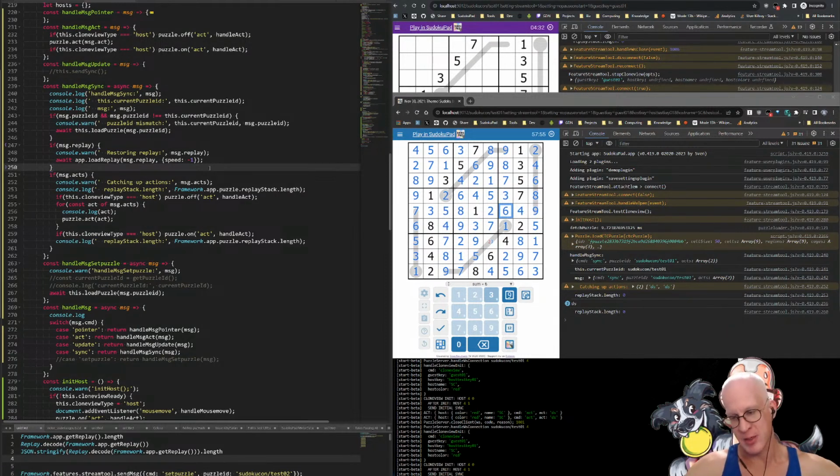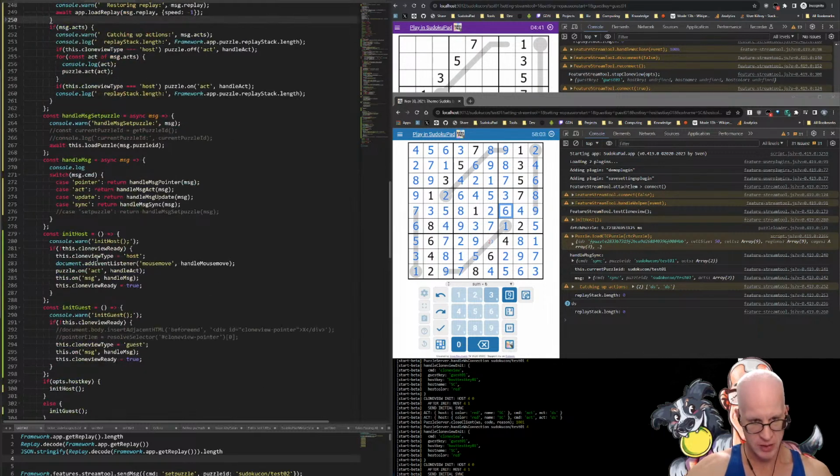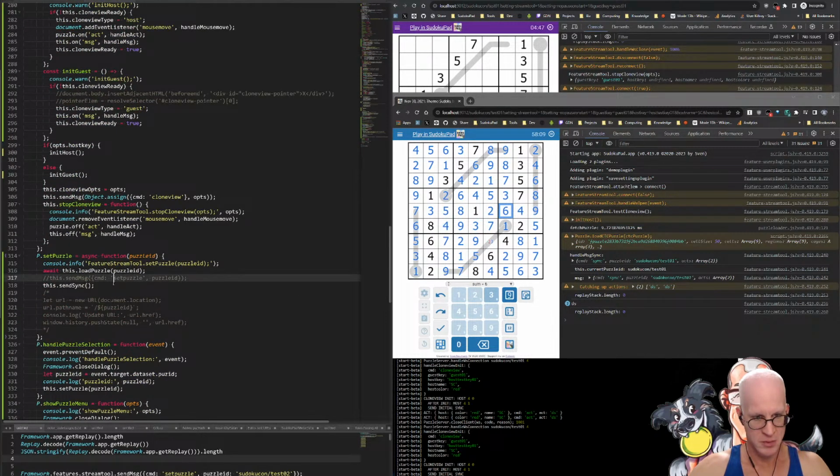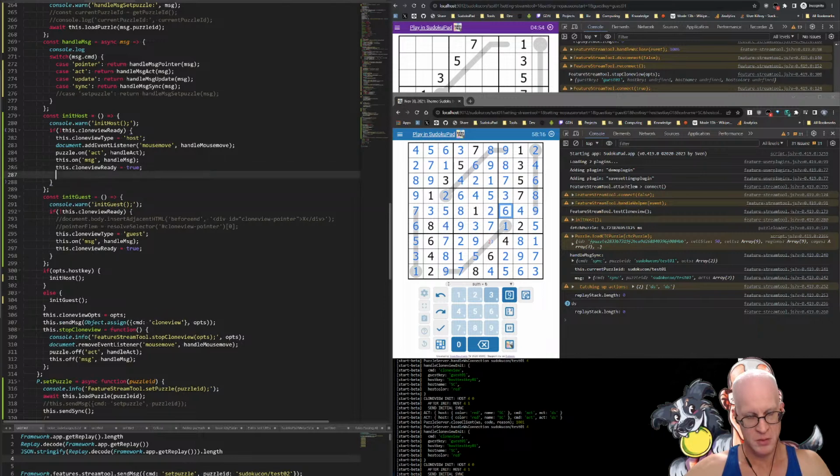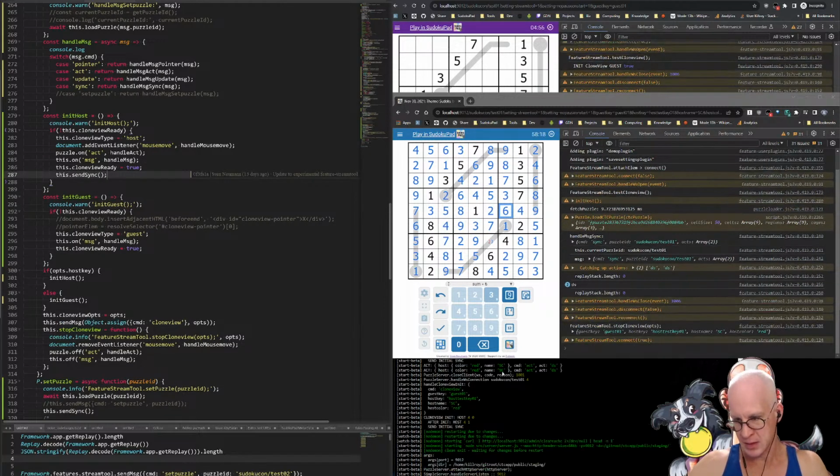That's why, because we haven't sent it to the server yet. So when we're initializing the host, we should just send a sync, right? So not just when we're doing set puzzle, but when we're doing init host, we'll do a this.send sync, right? When we're connecting.